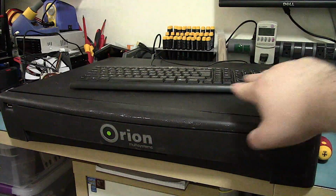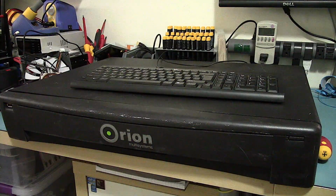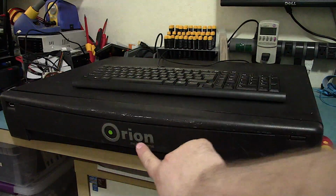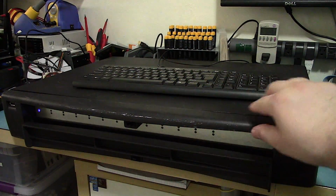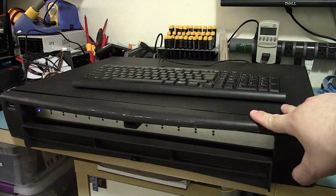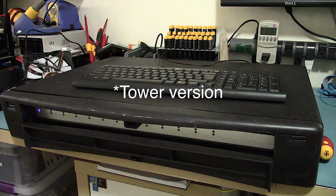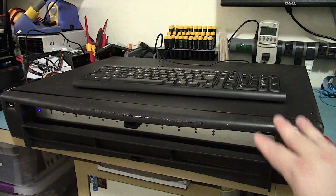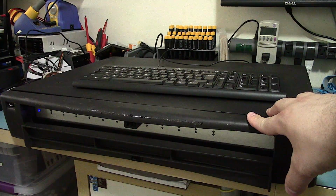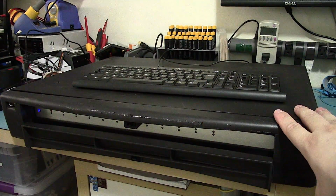First of all, look at the size of it. This is a regular keyboard. How many desktops do you know that are way bigger than a keyboard? The reason for this being so large is that it is 12 computers in one. These are clustered workstations. There's also a desktop version with 96 computers in it. And I say computers, not cores, because this is literally individual computers on a giant board with their own independent memory, hard drive, CPU, and they're all linked with an internal Ethernet network.